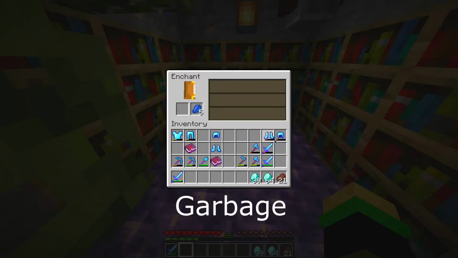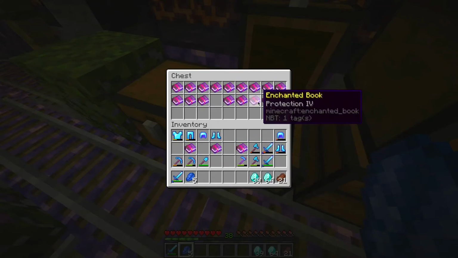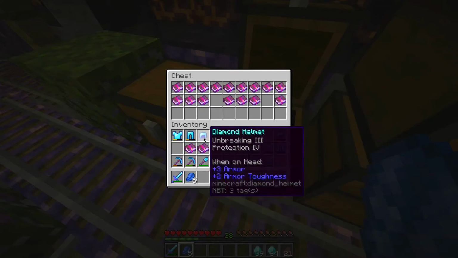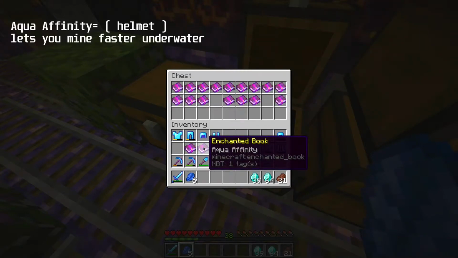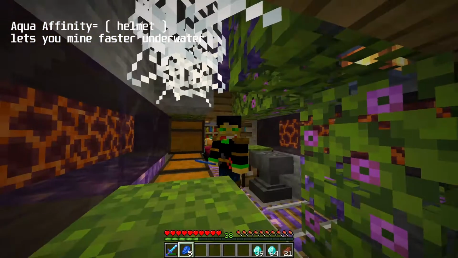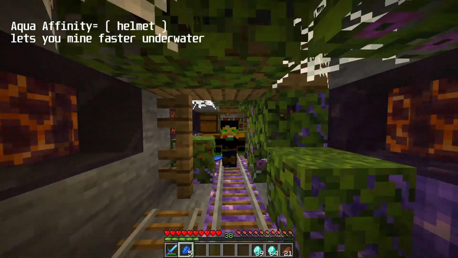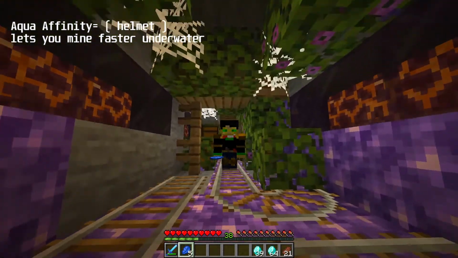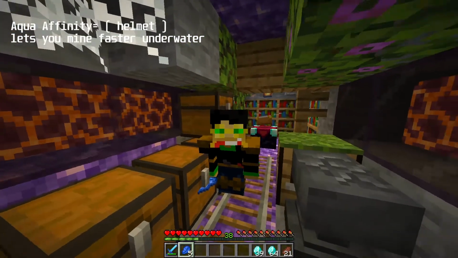Alright, so these are also garbage. Not feather falling to that. And then I'm gonna add aqua affinity to the helmet, which basically means that I can mine faster when I'm in the water. So if you try mining underwater, it's gonna be really slow. So once you have aqua affinity, that's a good thing to have. You can actually mine super fast underwater. Example, in an ocean monument.